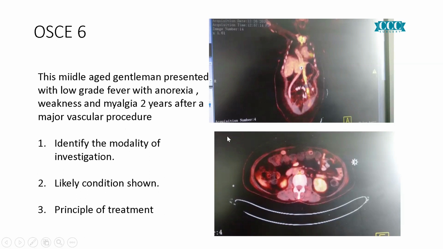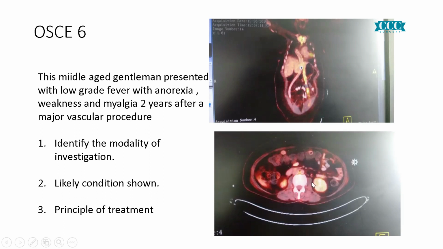What is the modality of investigation that is shown? This is very interesting because in the vascular circuit, this modality is possibly done only for this cause. And you would see this modality mostly if you have done an onco rotation. These colorful images are very rare for us. Positron emission tomography scan, right, fine.